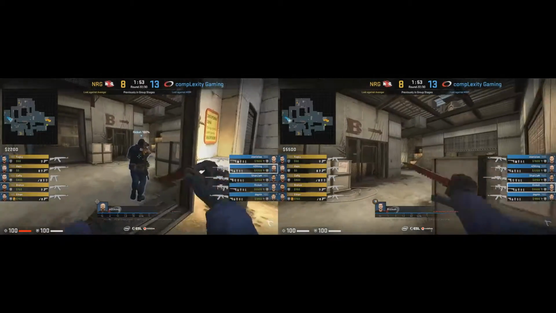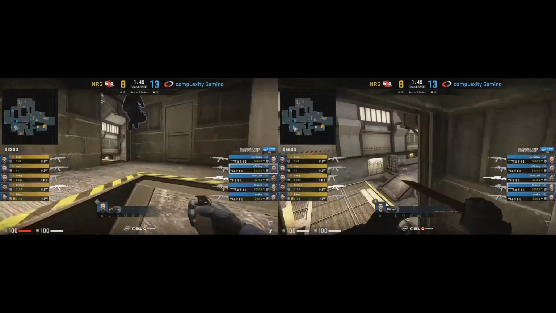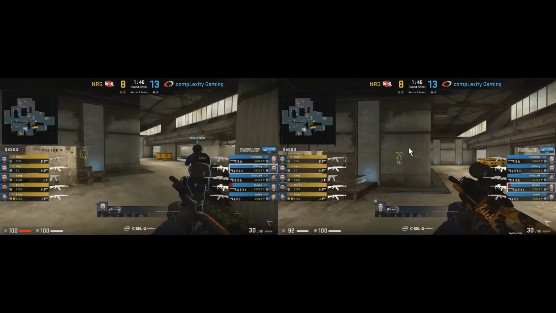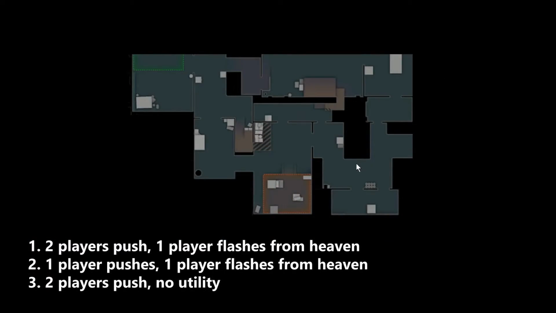So nothing in Ricky. This is going to be a little bit different, as the last 2 we saw they used utility. For Ricky and nothing, they're just going to straight push, no utility, completely dry, and they end up getting the kill. So as you can see, there are 3 different types of ways to aggress B main. The first 2 involved using flashes, and the last one just involved a straight push with no utility.